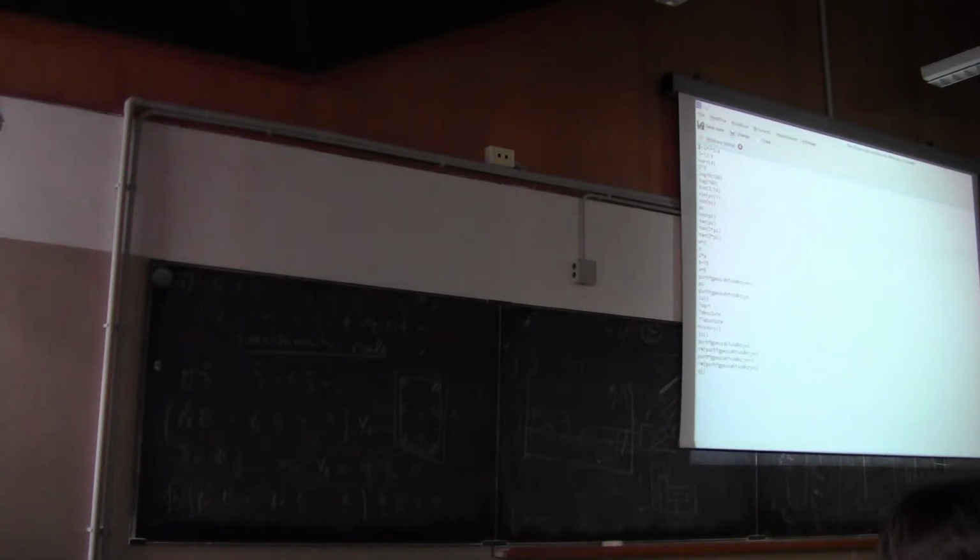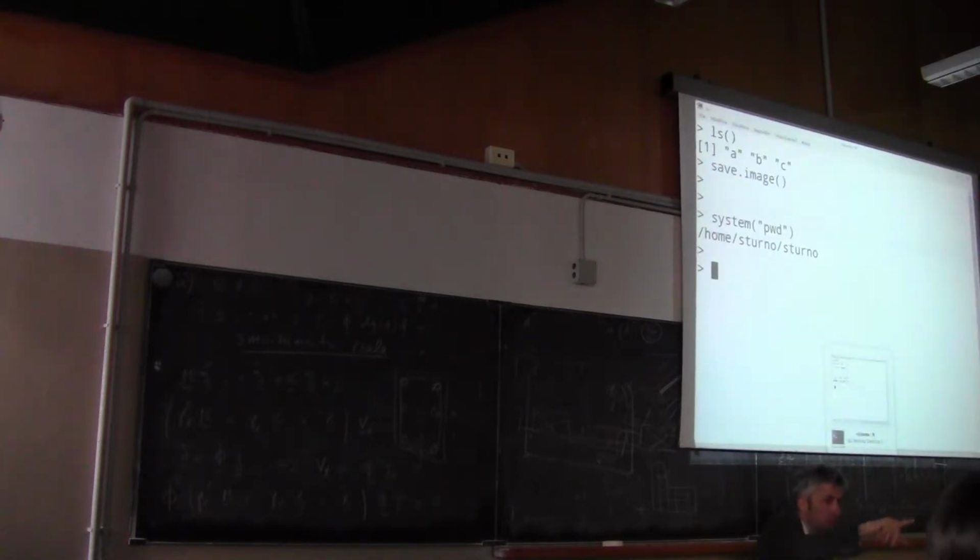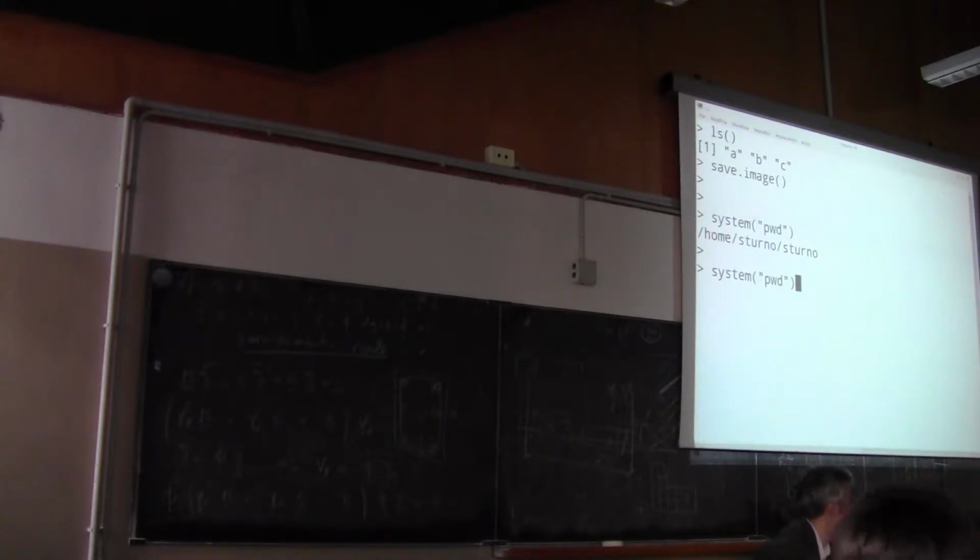Okay, I think, when do you start from R? Okay, so do this. Okay, let's solve the problem. First of all, please pay attention to what I'm saying now, and then I solve her problem and then your problem. So let's do this. system("pwd"). System is a way from R to execute a system command.